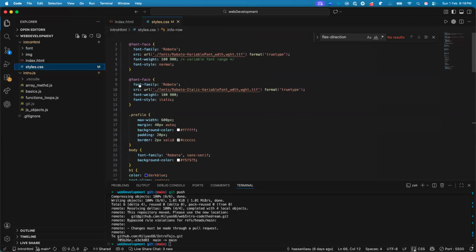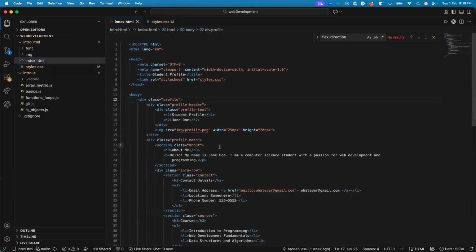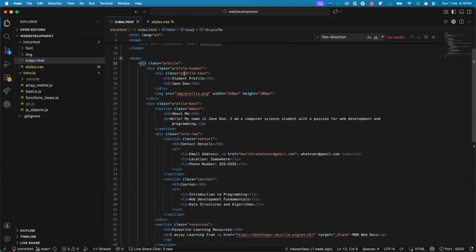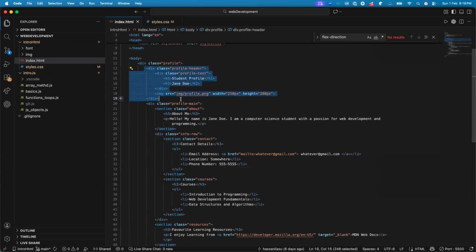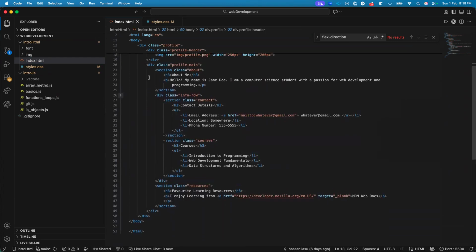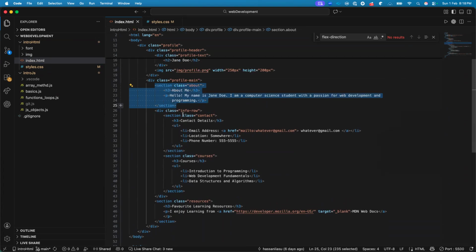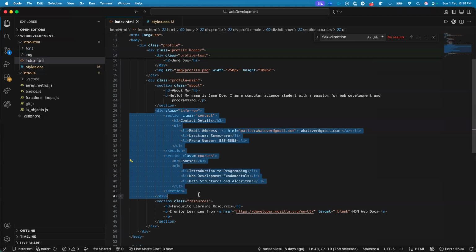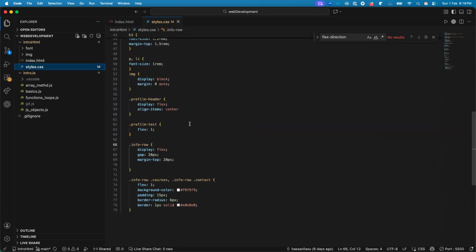The last time, I think we prepared our HTML file, if you can remember, to be flex ready. We added this section, which is the profile header. We grouped this into the profile main. We added three sections, one for the about me, one for the contact, one for the courses, whereas the courses and the contact are wrapped within the info row, which allowed us to apply some styling for the info row.